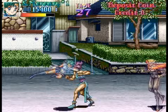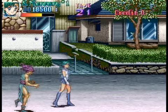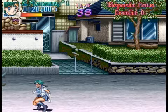One thing you'll notice in this game, just like in a lot of other side-scrolling beat-em-ups, you'll notice in this sprite that I'm fighting right now, they recycle sprites. What they'll do is take one of the character sprites and basically recolor it, give it new abilities, make it stronger, just like this woman here. She's just like the ones I was fighting in the beginning, but she's a slightly different color.